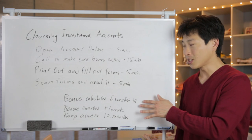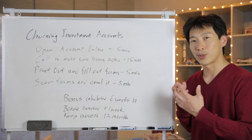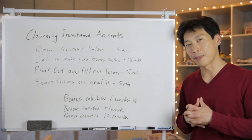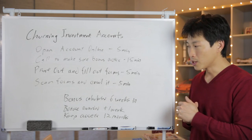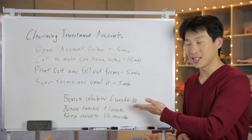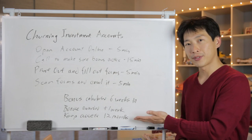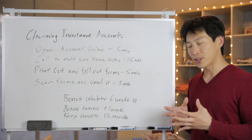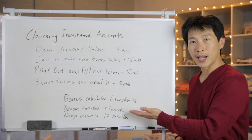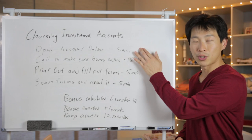The bonus is calculated 6 weeks after you transfer in your assets, because sometimes it takes a really long time to transfer things in. There might be issues with the other company where maybe they won't allow it. I've had this happen before with the previous account I transferred. So it might take some time. But with this Charles Schwab thing, I didn't have that problem at all. So I was able to immediately transfer it within like 3-4 days, I think. The bonus is awarded 1 week after that. So you're actually gonna see the actual money in your account in the form of cash, and you can invest it some more 1 week after this 6 week period. So about 7 weeks after you initially started the account online.